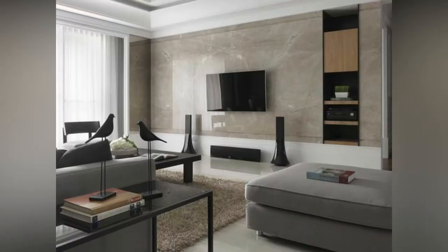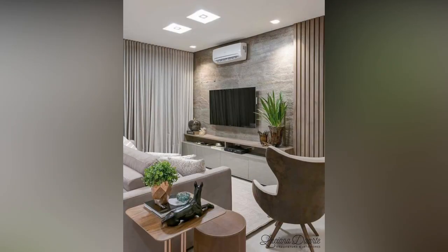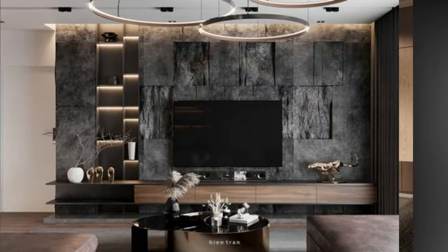White is a great color choice for a small area as it keeps it looking bright and airy. For a smaller space, use a TV that is not too big so that the area does not look cramped. For giving the area a designer vibe, use geometric floating shelves or add a few bright accessories and geometric prints on the cushion covers and wall art.